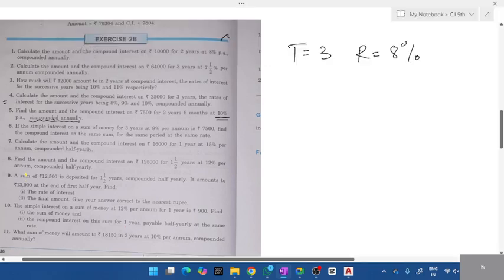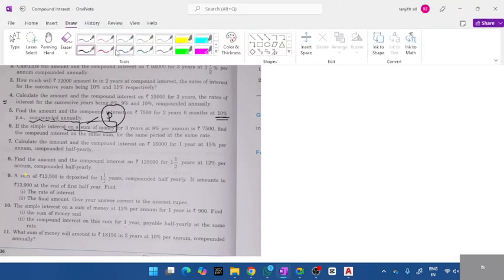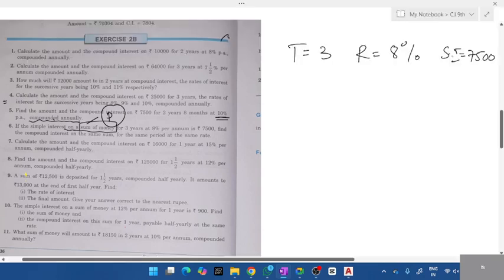Okay, so I'll read again. Listen carefully. If the simple interest on a sum of money, what do you mean by sum of money? Is sum principal or amount? Sum means principal. So they haven't mentioned principal here. The simple interest on a sum of money, which means on some principal for 3 years at 8%, is 7,500. That is, simple interest is given as 7,500. So from the first line, it is understood this is a simple interest concept.